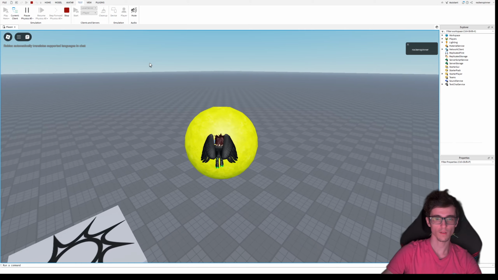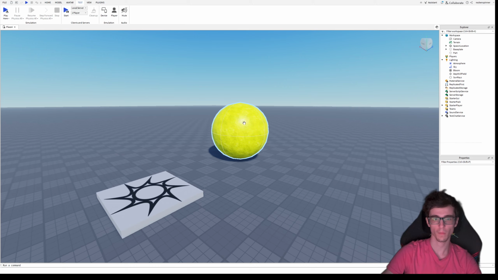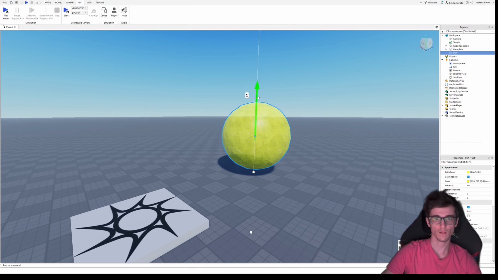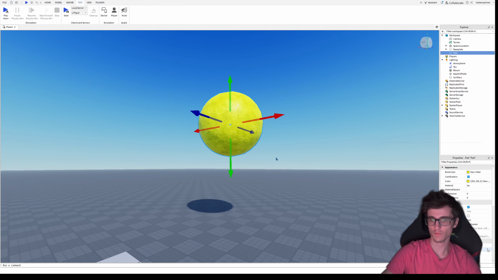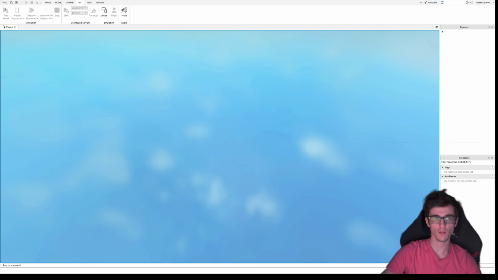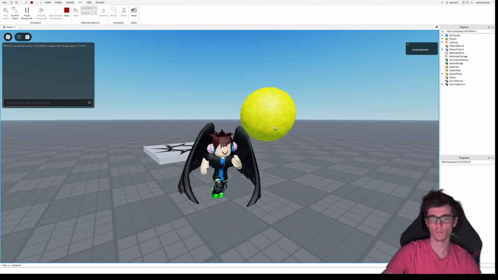But if I press stop and I go back into Studio, there is something, I'm going to drag it up for the example, called Anchored in the properties. Right now, the sphere is not anchored. So if I press play, it just falls to the ground.